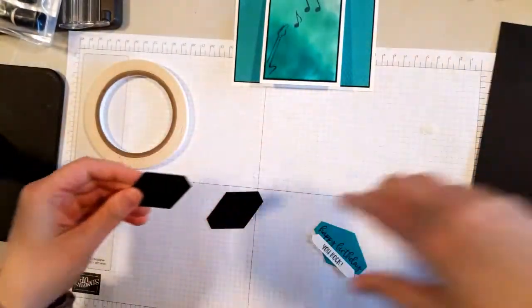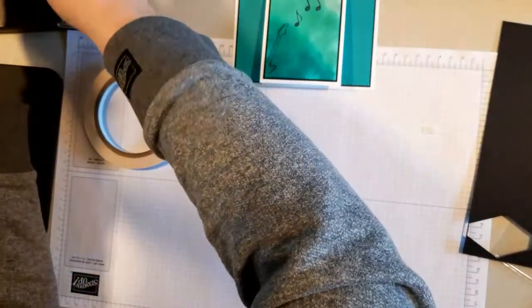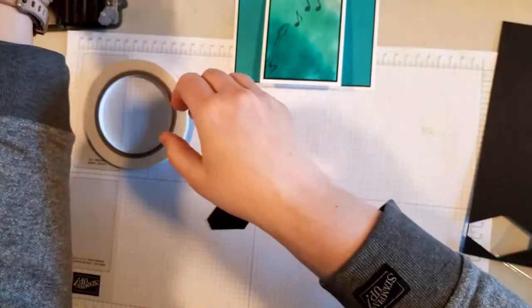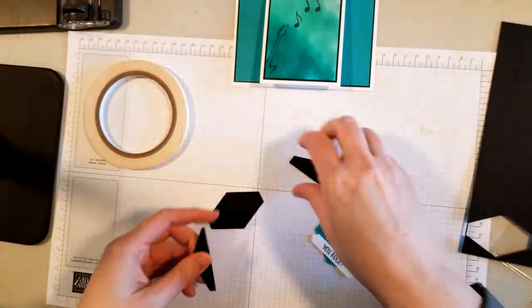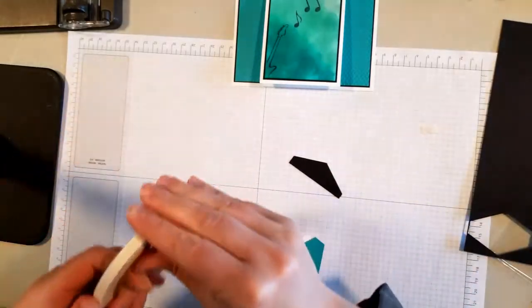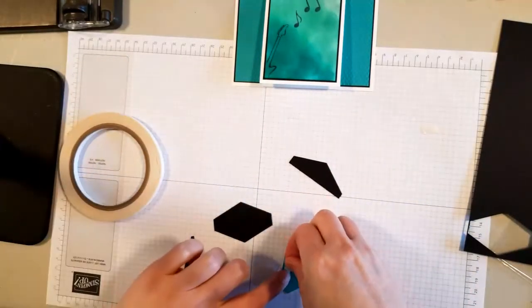Okay, and somewhere around here I have a trimmer. We'll just pop that on the trimmer really carefully and slice that in half. It doesn't have to be perfect, but what I wanted to do was create that separation. I want to give it a black border.